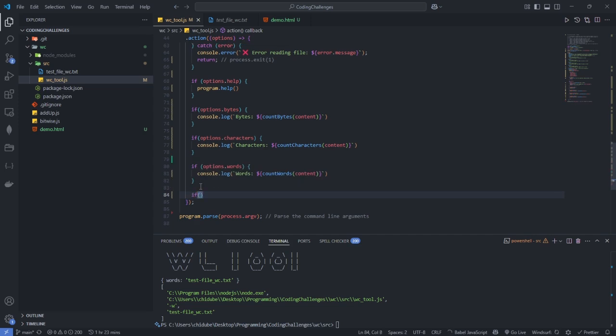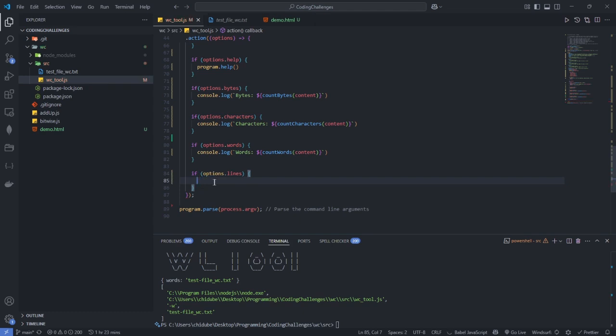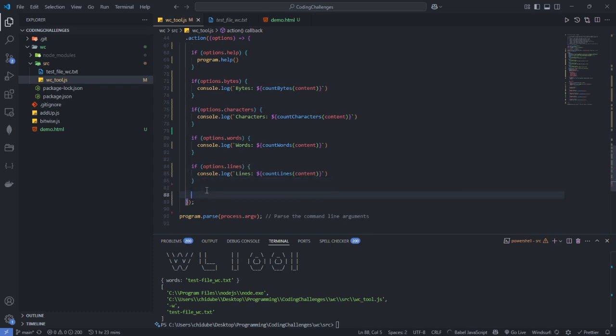If it is lines, okay, let's do lines. What are we going to do? We'll call our lines function, and lastly, if it is longest, we'll call our longest.